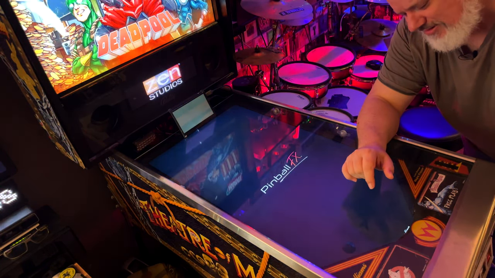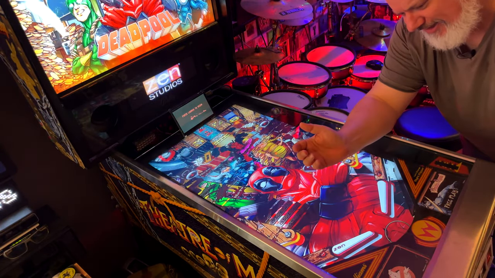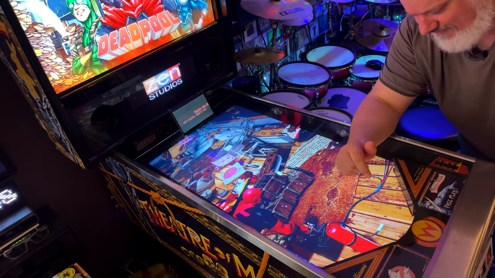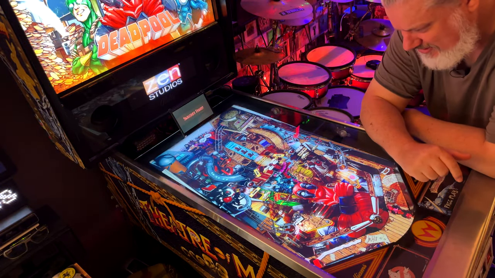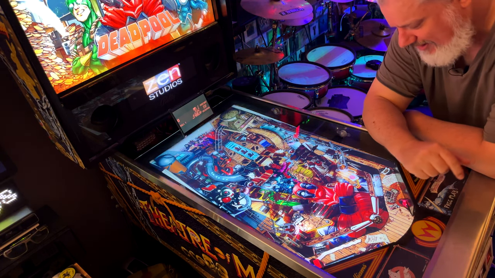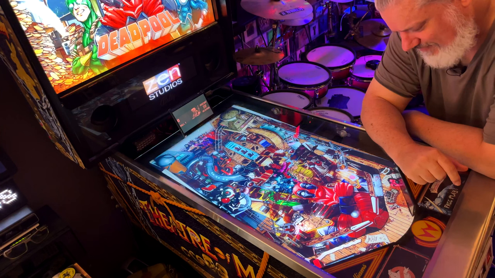So animations, well, there's lots of animations going on in there. Deadpool's flying around the table all over the place. Again, in cabinet mode, you sort of lose a little bit of that because it's not right at you, but there's a lot of animations going on here. So it shouldn't just detract from that.